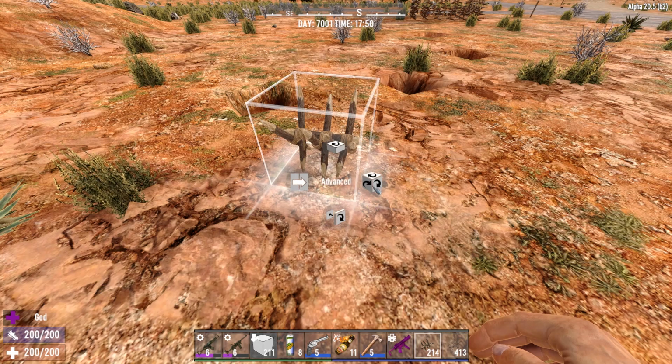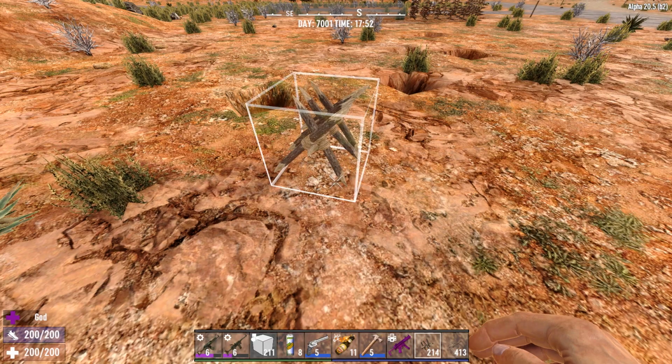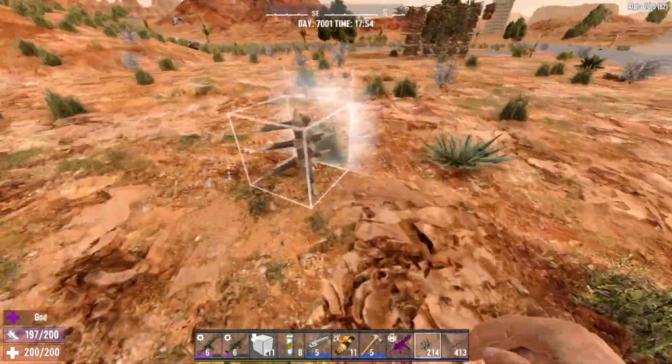Okay, so now if you take any spike and you go advanced, and you move it around like so. If you do it in the center like that, let me just see something in the center.